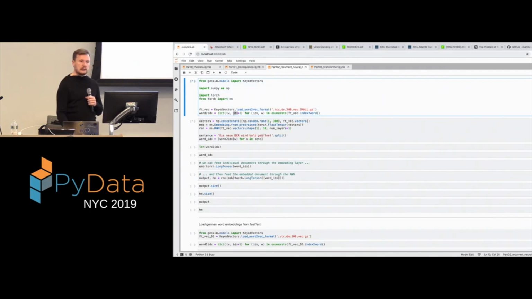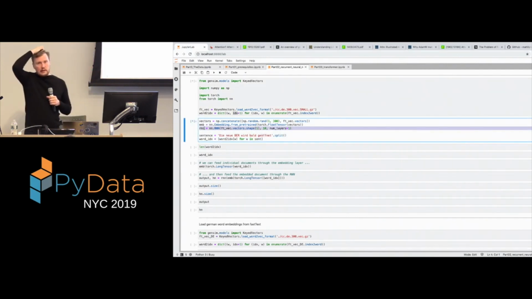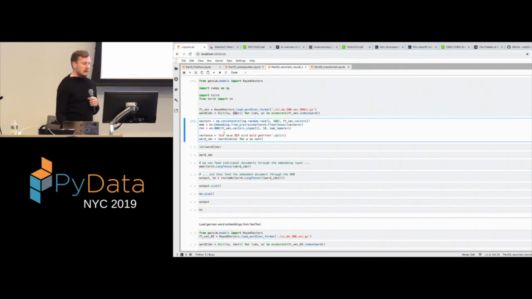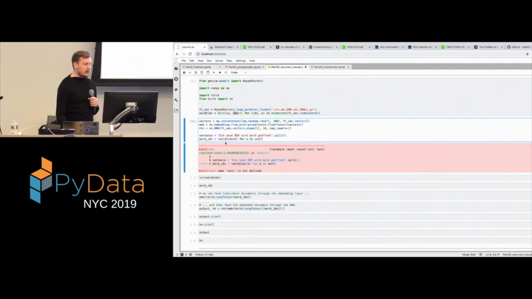We turn the vectors into indices. We have the embedding layer, and then in PyTorch you have an RNN implementation, which is the base RNN implementation. That's just an Elman network, and you can feed the vectors into there. You have some sentence. You create word indices out of that. Sent is not defined because it is not called that.